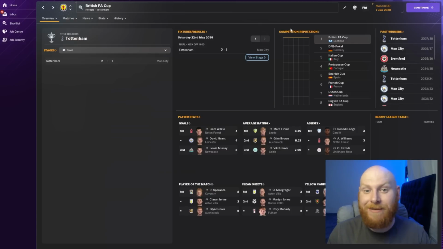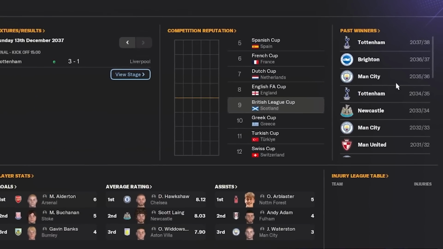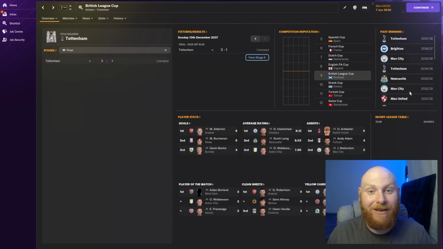But at the moment, it seems like Tottenham are the team who are on top. Well, they definitely are on top because they've actually won a domestic treble this season. They've won the league, the FA Cup and the League Cup. Tottenham. The year before that was won by Brighton. Man City won it again in 36. Tottenham again in 2035. And Newcastle in 2034 with their second cup win.